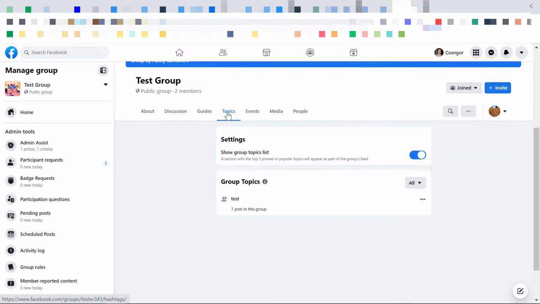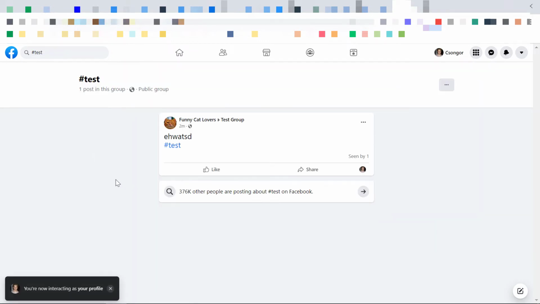And now when we click on this topics button here, you can see that this test topic has been created here. We can do multiple things with it. By clicking on the 3 dots here, we can pin the topic. So if there are multiple topics and you want to highlight the most important topics, then you could pin those topics and they will show up at the top. You can also filter down to the pinned topics, so as we haven't pinned anything yet, nothing shows up. You can also hide topics, so if you think that it's not an important topic, you can hide it. And when you click on the topic, it will show all of the posts that topic has been added to. So in this case, this is the only one.